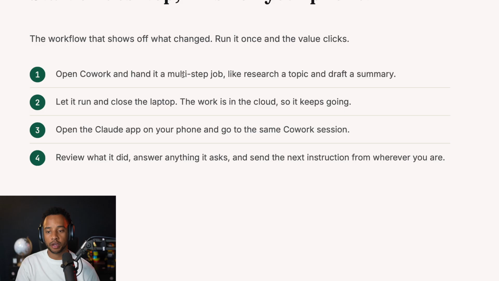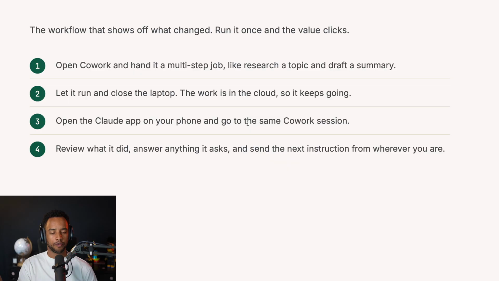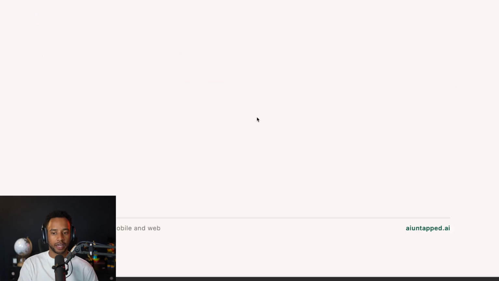So again, if you're wondering what this is all about, the whole core thesis is that you don't have to wait for tasks to finish on your computer anymore, because you can pick up this session on your phone on the go. Let's just say at 9 a.m. you leave for work, you turn on something in your Claude, right? You don't actually have to wait for the output to finish, as you could just keep your phone at hand while you're at work, as your computer stays on, because it's right now working in the cloud.